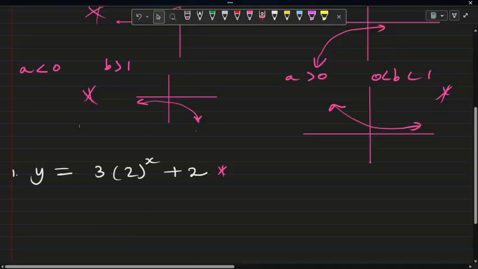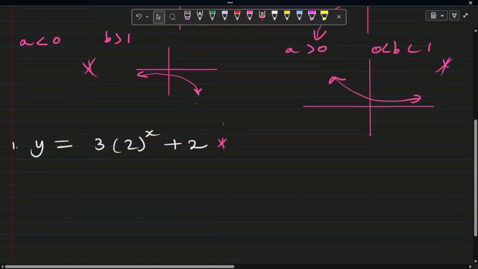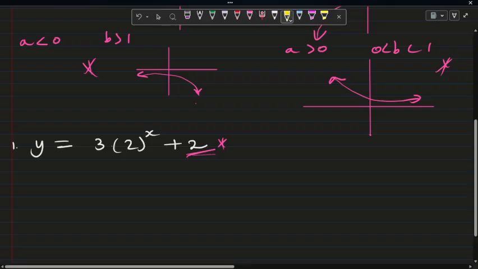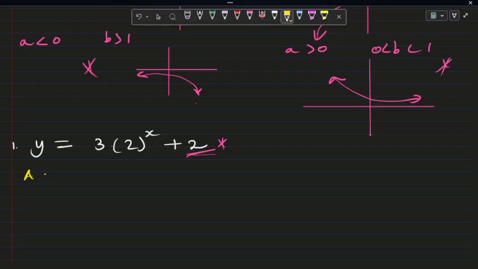And then after we have understood that, we need to determine the intercepts. We will determine the x-intercept, if there is one, and the y-intercept, if there is one. And very importantly, we will determine the asymptote as well. There's nothing to determine, so to speak, because the asymptote is always y is equal to q, and the q value is equal to 2. So we'll just read off the asymptote. Okay, so let's get started.